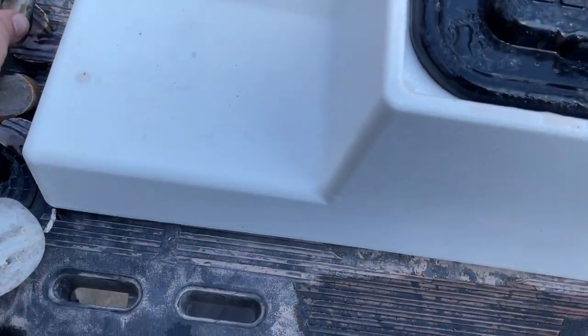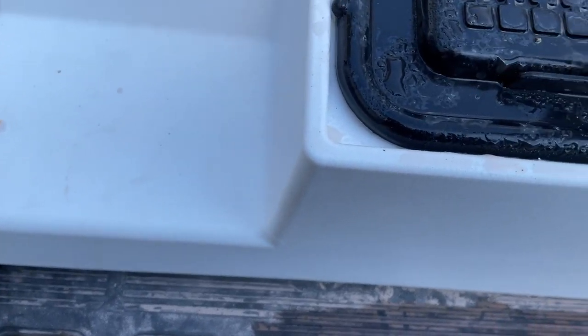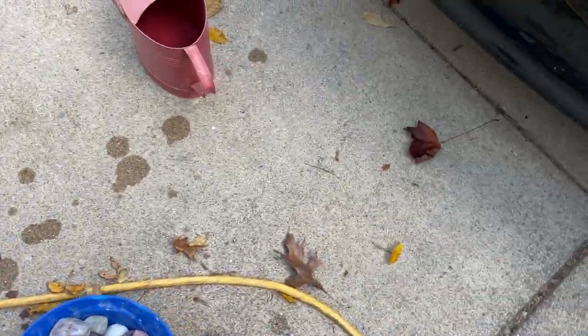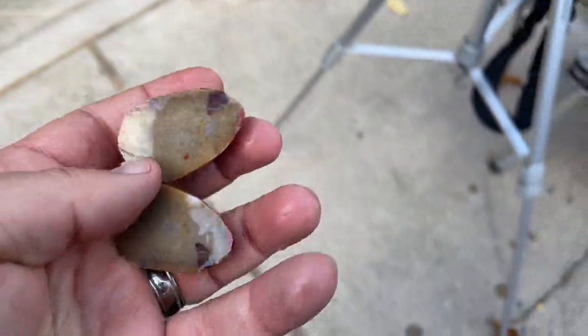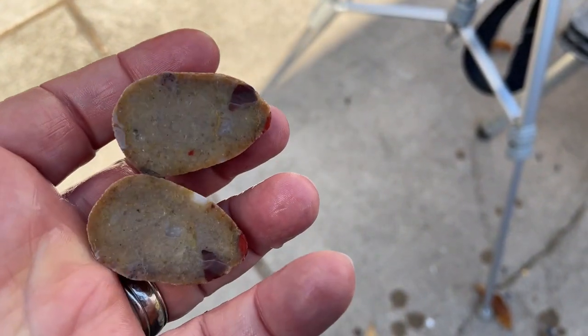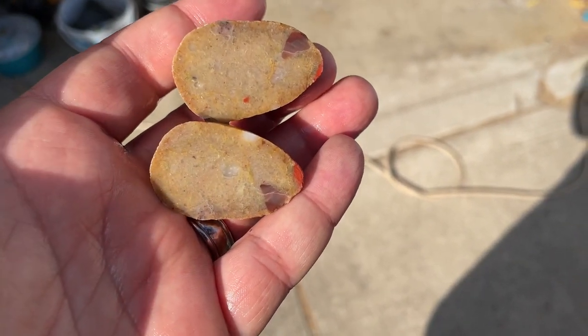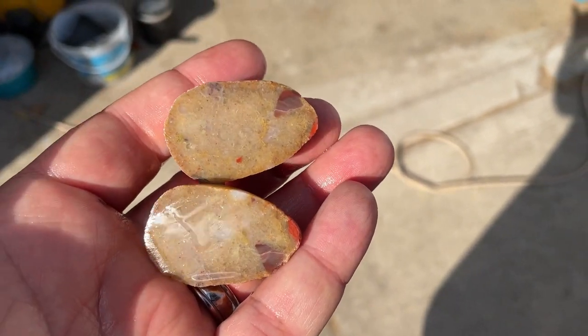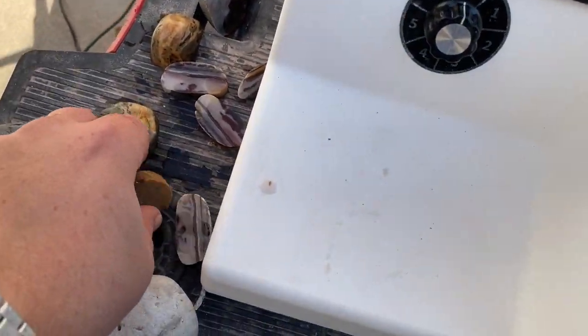My hands were getting a little tired from running the saw, so I ran a quick pudding stone that we had. We had a pudding stone that had just a single piece of jasper in it, and I wanted to cut it open just to see if there was anything else, because as you can see, that was the only piece of jasper that was visible on the whole stone. There's some other darker parts. Hey, the sun's back out again. But not really a whole lot more exciting inside. So, no harm, no foul.